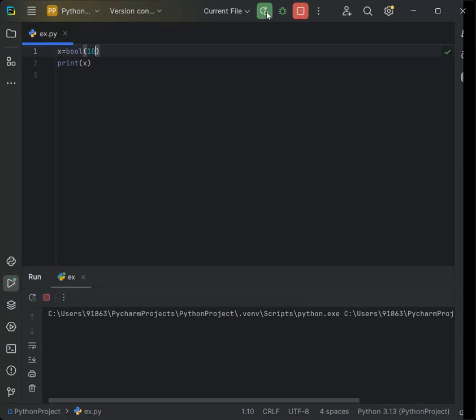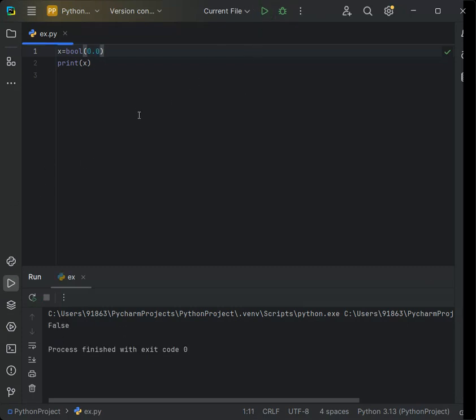Any number will always give true. If I give bool of 0.1, it also gives true. If I give bool of -1, it also gives true. So the thing is that only when it is 0 does it give false. Any number, either positive or negative, gives true.